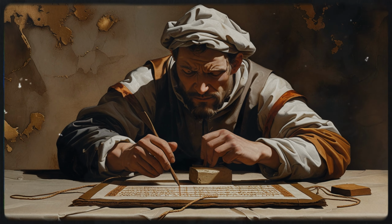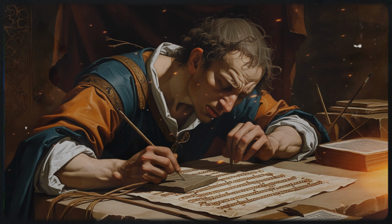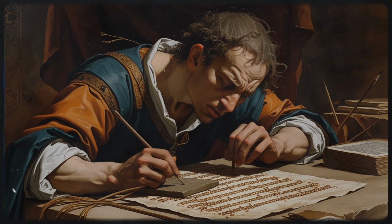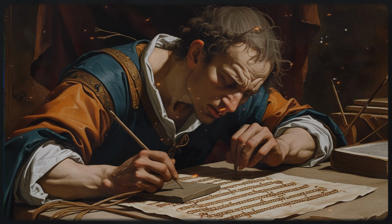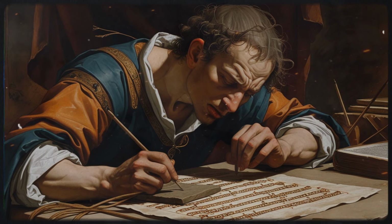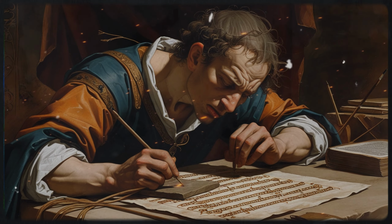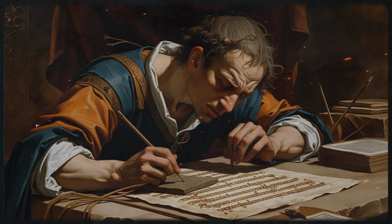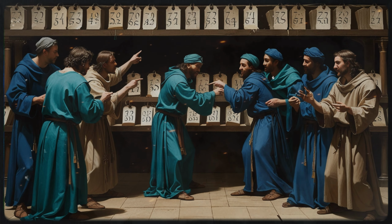You glance down at a tablet near your knee, its corner broken off centuries ago, the cracks forming spiderwebs across its surface. If you look close enough, you can still make out part of a hymn to Shamash, the sun god, an ancient plea for light, pressed into clay, lying abandoned in the dark. There's a kind of poetry to it, don't you think? The floor creaks under your shifting weight, except it's not the floor creaking. It's the subtle groan of ancient clay under stress, whispering a reminder, this system only worked as long as everyone was extremely careful. Which, judging by the number of broken shards littering the corners, not everyone was.